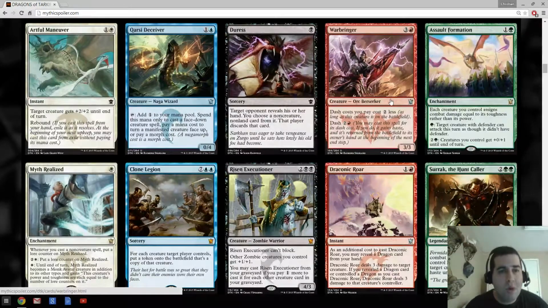Cursed Deceiver, 1 colorless, 1 blue. Tap, add 1 colorless to your mana pool. Spend this mana only to cast a face down creature spell or pay mana cost to turn a manifest creature face up or pay a morph cost. 0/4. Me personally, this is just me, I don't like Morph that much. Morph has wonderful effects when you do it. People do it as a great combat trick. But me personally, I'm not a Morph type of guy. For me to really enjoy a Morph card, it has to have a really good effect. So there's only certain ones I would pick, in my opinion.